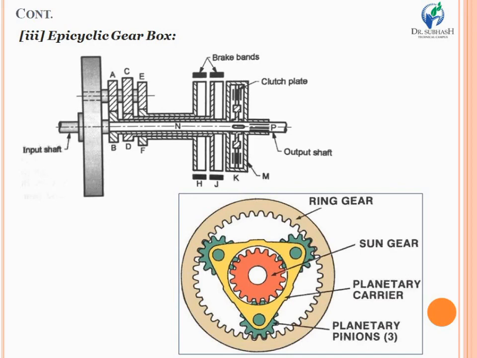Now, after getting higher and lower speed, it may be possible that during some period you require reverse gear, or you require the reverse speed of your vehicle. At that time, you just have to apply a brake on the drum M, and if you apply the brake on drum M, it will lock the gear F. Thereby, there will be a reverse direction of rotation of B with respect to the input shaft, and the speed of B will of course reduce and reverse. In that way you get the reverse direction of motion, that means reverse speed as you require.